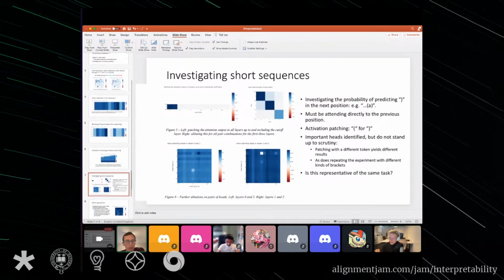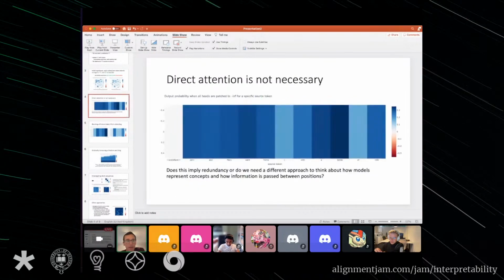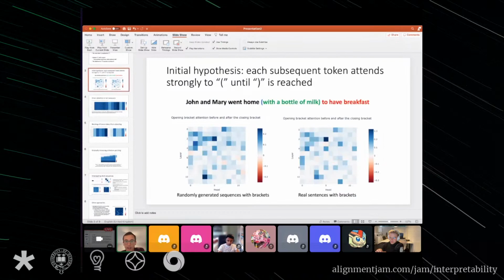Yeah, definitely some things I want to try. Going back to this, clearly there's a couple of heads here which seem to be important. I'd like to know whether the model is able to communicate indirectly through layers and other positions, whether this is sufficient, and if you prevent intermediate tokens from attending directly back, whether it can still do this task through direct attention. I suspect it can, but we didn't check that. I'd like to check that.